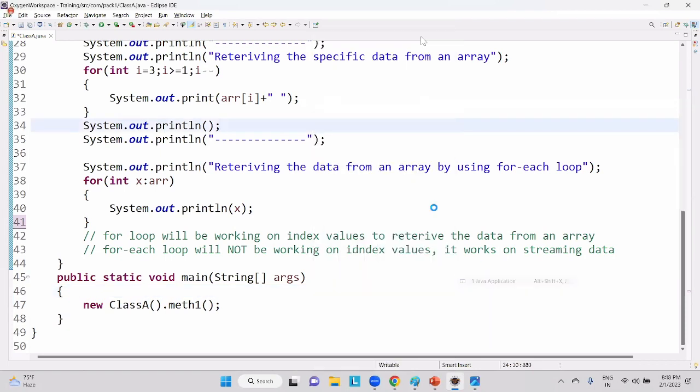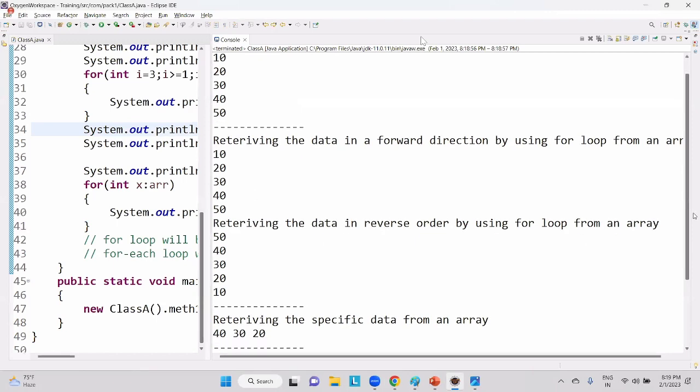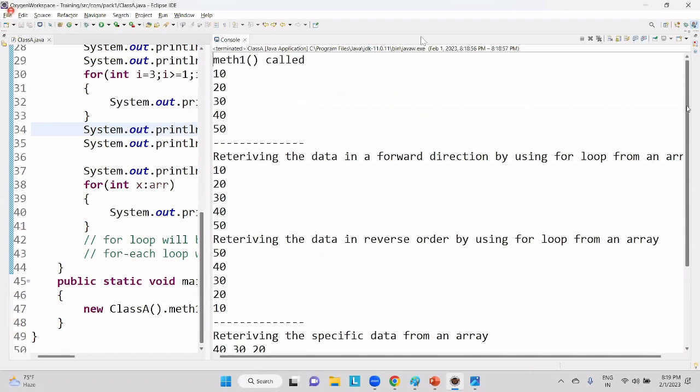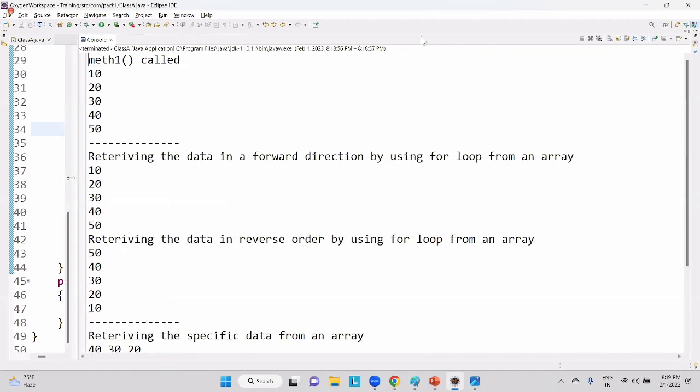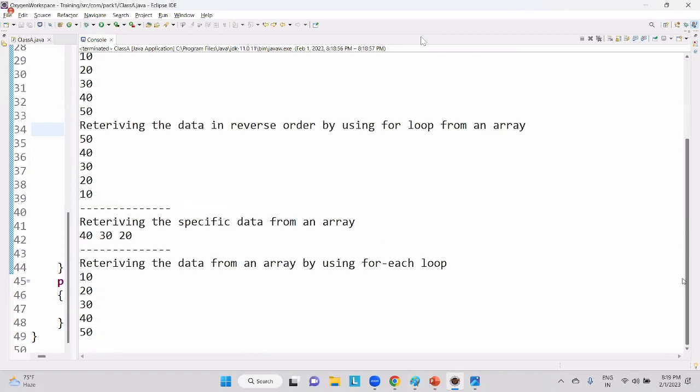Now, let me remove this. Okay, this is the output, guys. It is a simple output. No need to write this output. If you're writing the code correctly, you will get the same output. If anyone wants, you can take a snapshot. No need to write it, as writing will take time. That's it.